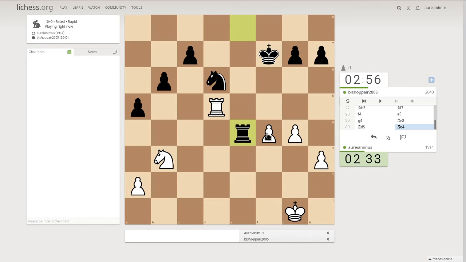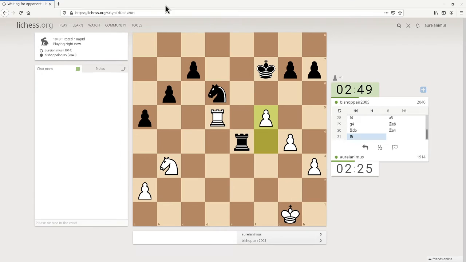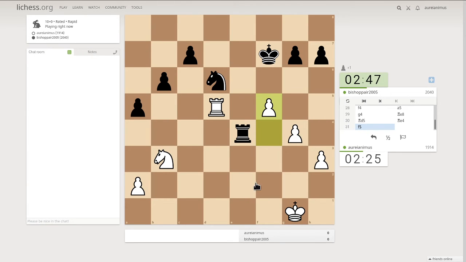Oh, interesting. I didn't expect that per se. Let's see. Can we do something with that? I think we just want to move this up. That seems fine. I do sort of want to watch out for stuff over here. His rook is a lot stronger than mine. So if I can take a draw out of this, I would do it, no questions asked. Getting a draw here is totally good with me.